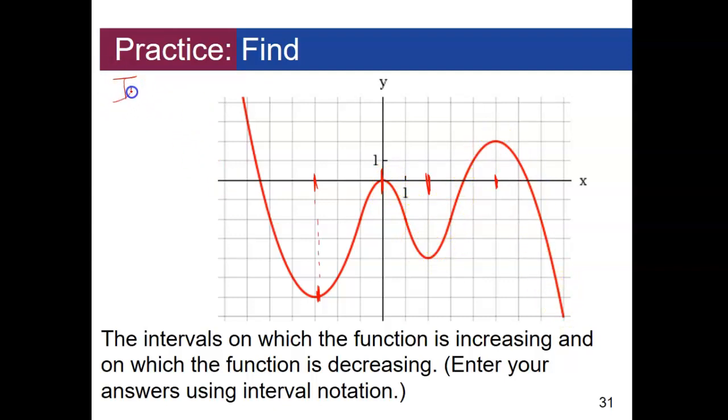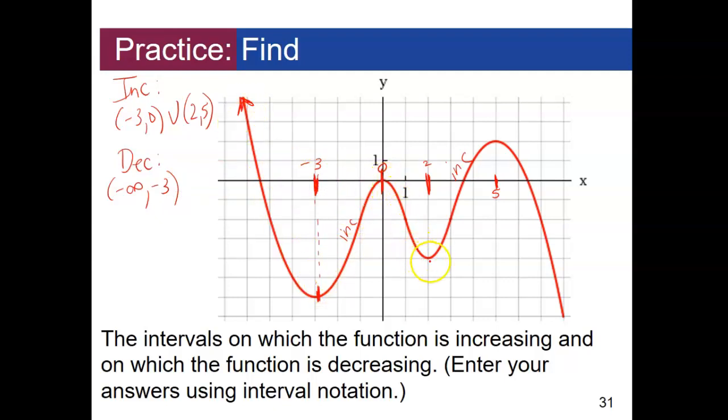So my increasing intervals look like I'm going to go from -3 to 0 for this part. So -3 to 0. And then I'm going to be increasing again over here from 2 to 5. So that's going to be another increasing interval. For the decreasing part, it's decreasing here. And again, interpret this as an arrow on these. So it's going to be from -infinity to -3, because at -3 is where it changes from being decreasing to increasing.